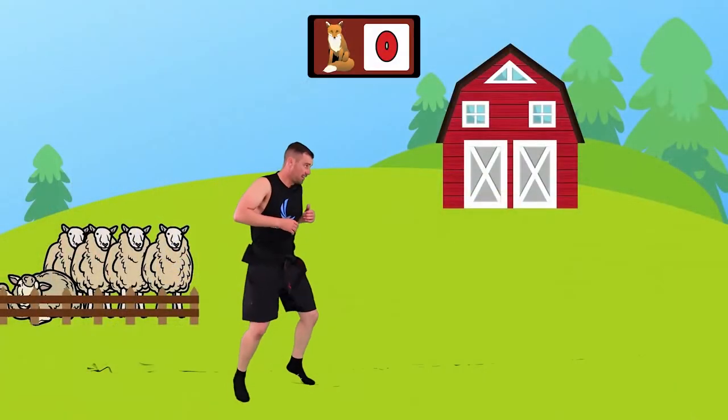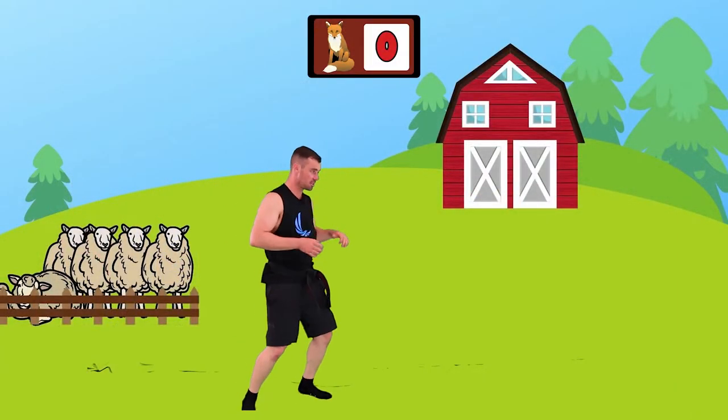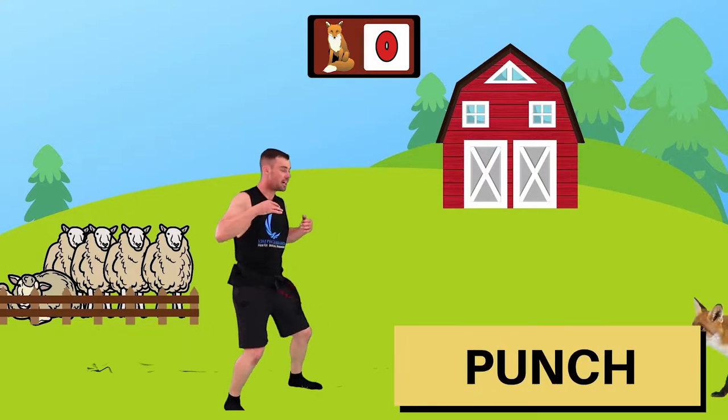So we have to be even faster. All we're going to be doing - bang - it needs to be a punch, but it needs to be lightning fast. Let's remember how to do our punch: fingers come down, thumb goes on the outside, and we punch keeping that elbow in. We start with the thumb up and then we turn at the end and hit with those two knuckles. Keep those sheep safe, we haven't lost any sheep yet so we're doing pretty well. Move those feet, keep an eye out for those foxes.